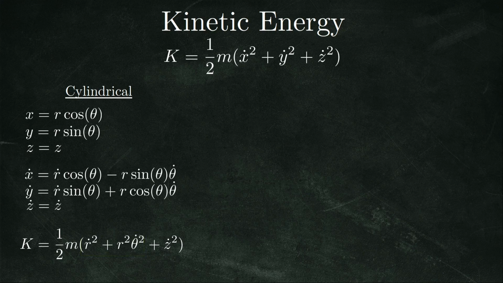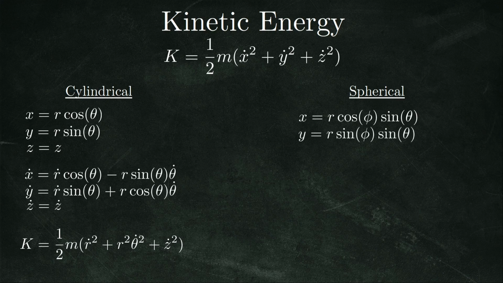We are now going to move on and look at spherical coordinates. Now the method here is exactly the same, but the algebra is a bit more involved. So firstly, we're going to write x equals r cos phi sine theta. And here we're going to use the physicist convention that phi is the azimuthal angle that goes from 0 to 2 pi, and theta is the polar angle that goes from 0 to pi. And then y can be written similarly, and then again for z.